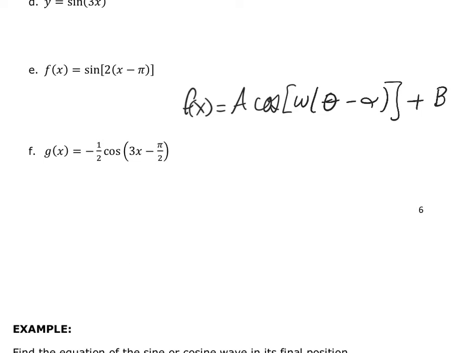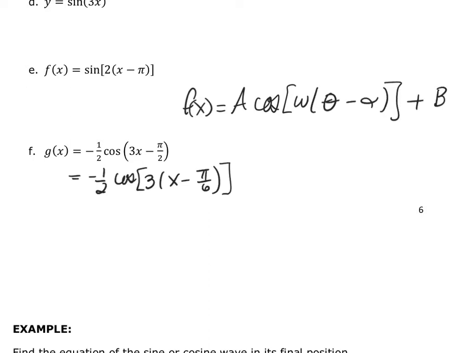So the first thing I notice is that I have a coefficient on that x, which is my angle, which means the first thing I have to do is factor that out. Before I even talk about the transformations, I have to have it in the correct form. So I'm going to rewrite this as -1/2 the cosine of, and now I'm going to factor a 3 out of both of those. So when I'm factoring, what I'm undoing is multiplication. So what I'm doing is dividing each piece by that 3. So it is 3, and then it's x minus. When I take pi over 2 and divide it by 3, it's the same thing as multiplying by 1/3. So it is pi divided by 6.